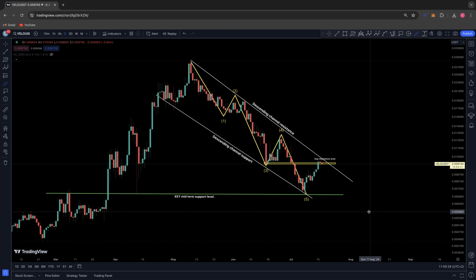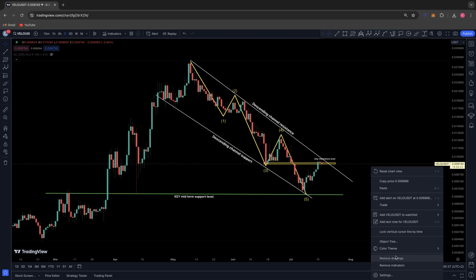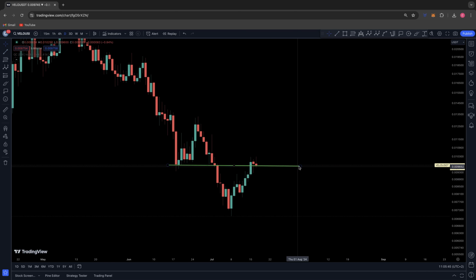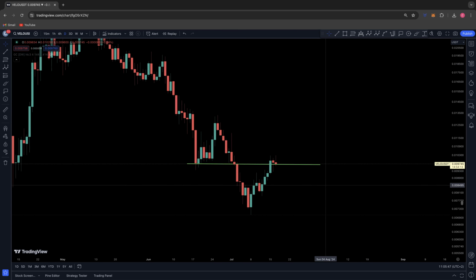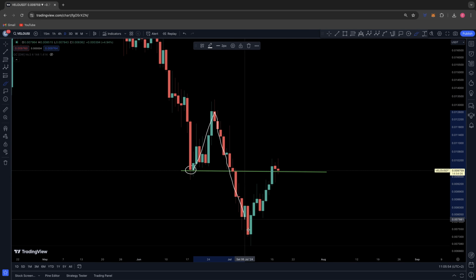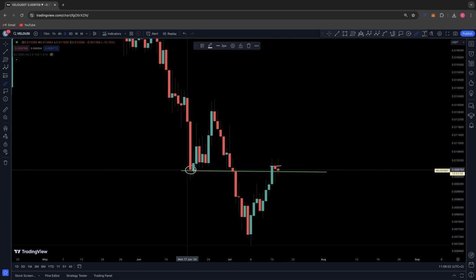Now, where could VELO potentially pull back to if this is the case? Well, what we could do is just clear this whole chart for a minute. At this resistance level that we're currently running into, you'll notice we are actually above this. Okay, we are currently above this resistance level. So this was the support on the closes. You came up, okay, lower high, and then you lost the support. And now we've come up to it. We have actually broken and closed out above the previous closes here on this bottom. So that is something that's quite positive.